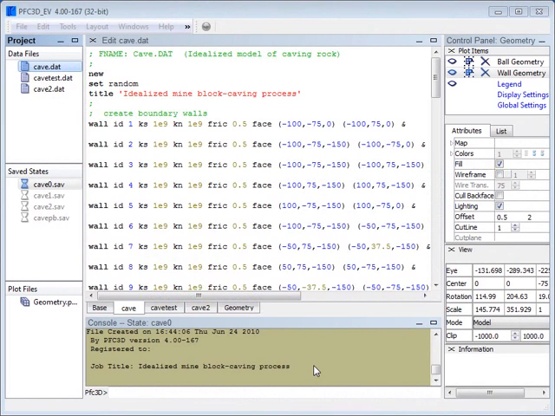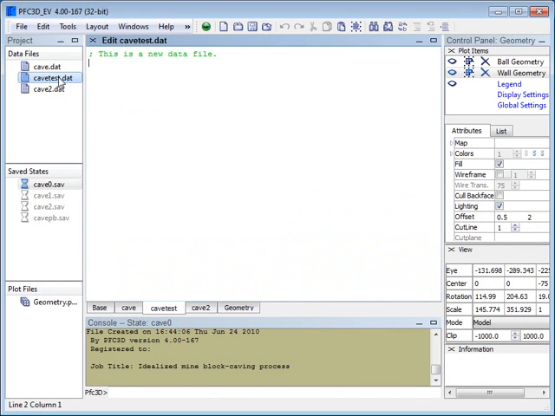The project pane offers more than just a simple list of which files are involved in the project, and also offers a way for you to interact with those files. For instance, if you double-click on a data file in the data files section, it brings that data file up in a pane for you to edit.